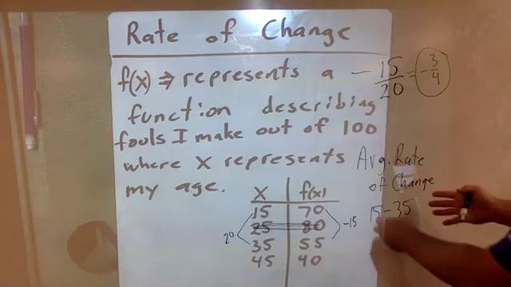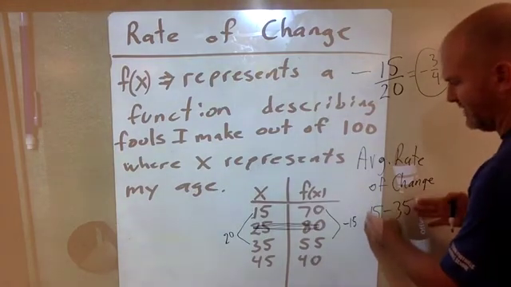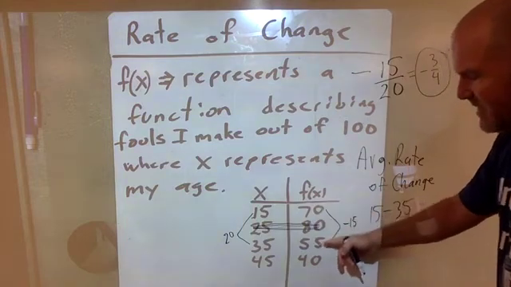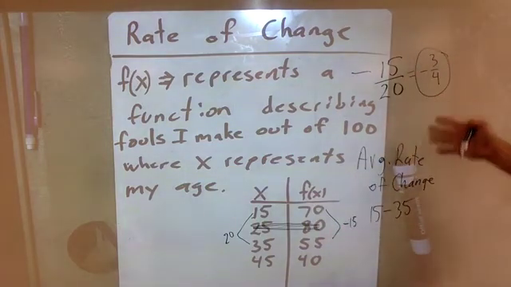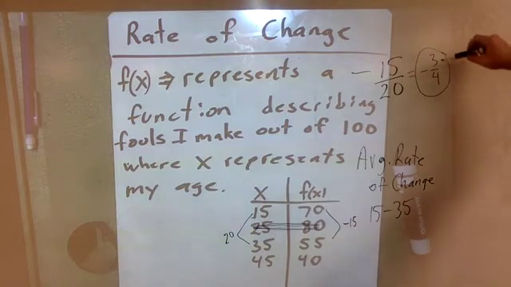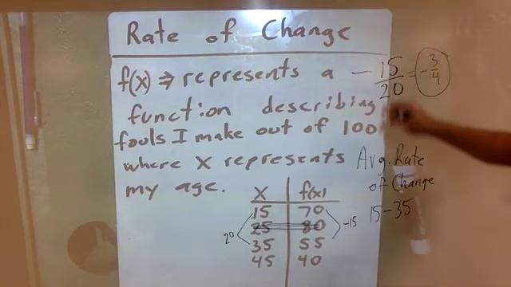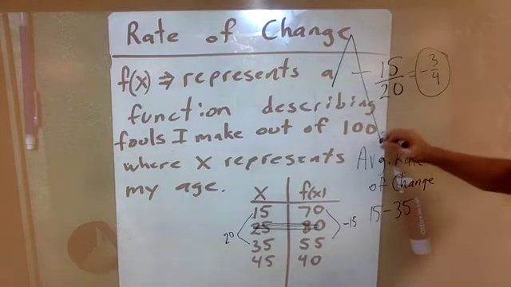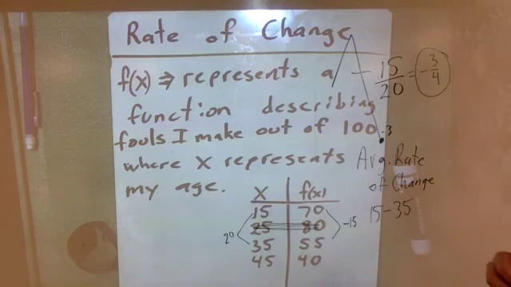So you just take the whole period of time that they want you to take, the whole change during that period of time, make a fraction out of it, reduce it. That means on average, I was losing 3 shots every 4 years. I might have gained some at first, but then I lost a lot, and I ended up on an average of losing 3 every 4 years.